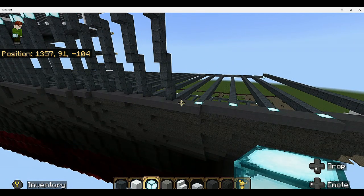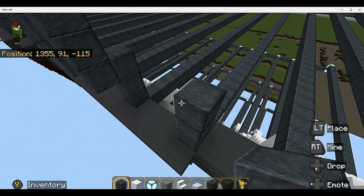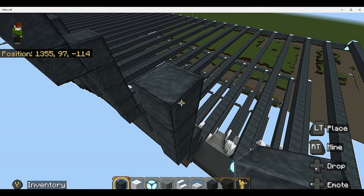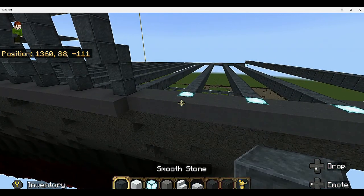So 120 now. You're going up vertically. 3. Followed by a 4. 1, 2, 3, 4. Followed by a 5. 1, 2, 3, 4, 5. Followed by a 2, and the sea lantern is on top. Okay, there we go.